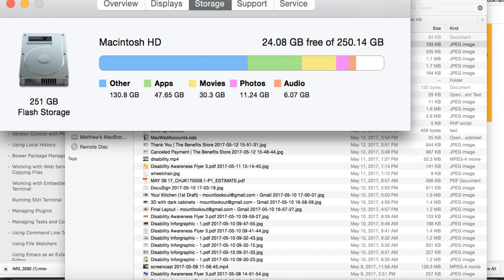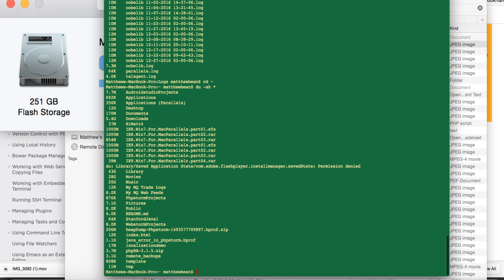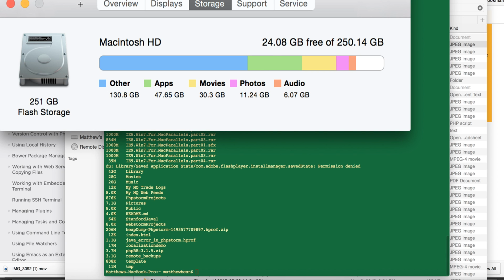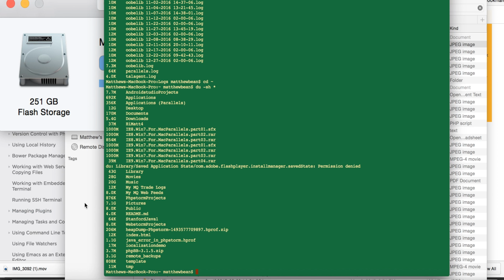And I'm going to continue to go through the process in the terminal, finding out where these huge gigabytes of data are being stored, and deleting what's not necessary. I can probably save another 25 gigabytes easily just within the next 20 minutes. So hopefully this process will help you with cleaning up the space on your disk for your Mac. Good luck.